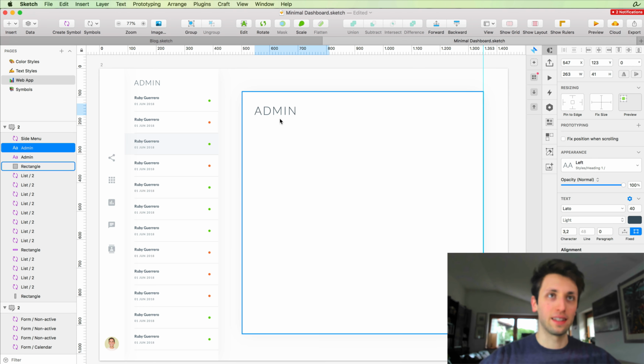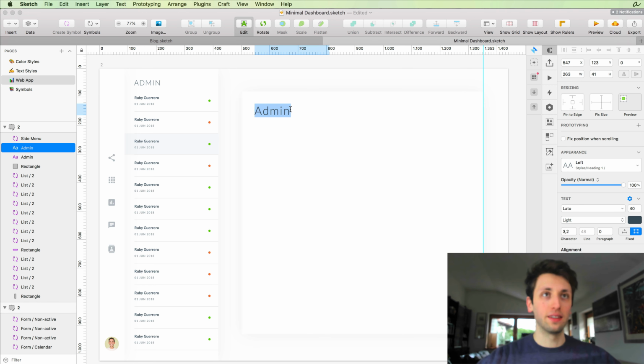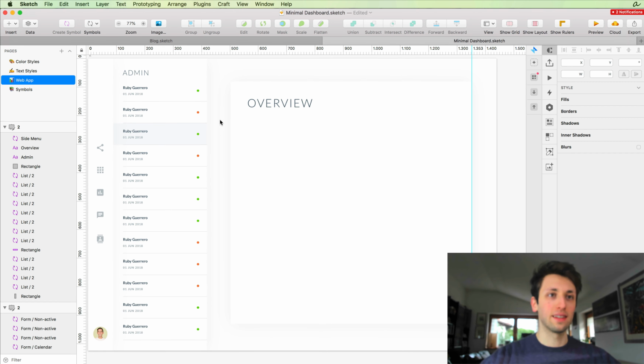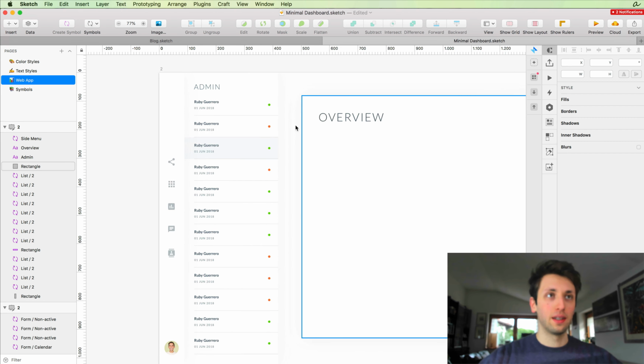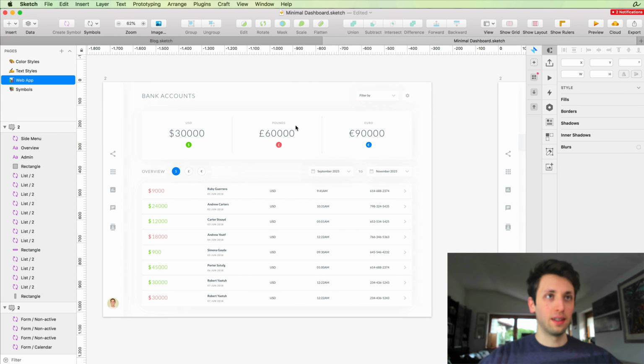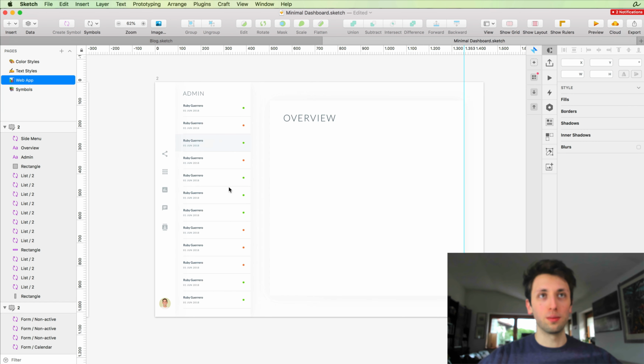Let's give it a heading 1, and we are going to write overview over here. And this is going to be the main overview of this dashboard. So in this case, we could use some tables similar to these ones, but we're going to mix things up a little bit.